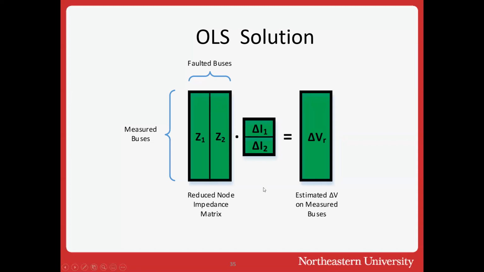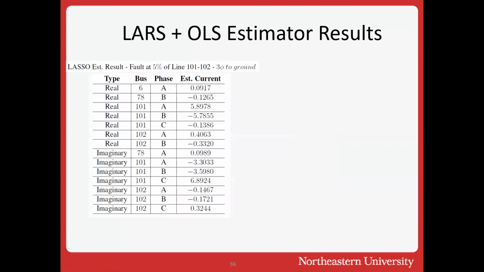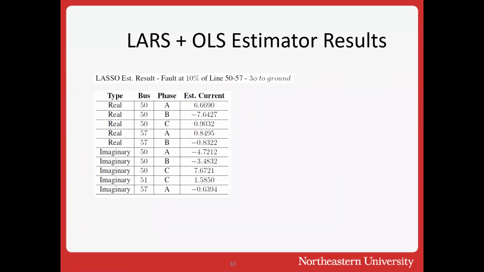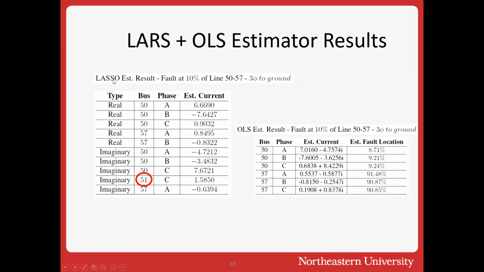Here we are not really running a sparse estimation. We are actually running a weighted least squares estimation, because we have more equations than unknowns, since we have only two unknowns here. And if you do that, you recover nicely. There are some examples here. This is one example, three-phase to ground faults at 5%. You notice that when applying the sparse estimation, or the lasso algorithm, we have some incorrect non-zeros appearing in the solution in addition to the correct ones. But then you go to the second OLS, ordinary least squares solution, you correct them and you get the exact solutions for these. And then in another example, again, you go through the first pass using lasso, and there is one incorrect element, and you can get rid of it by going through a second OLS solution and clear those errors.